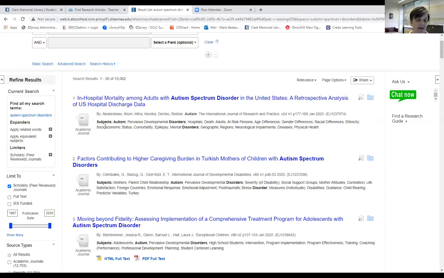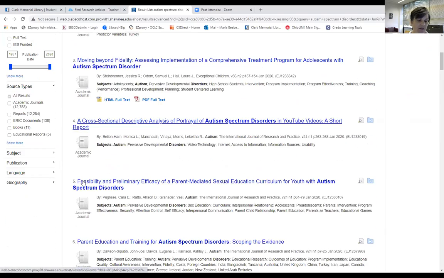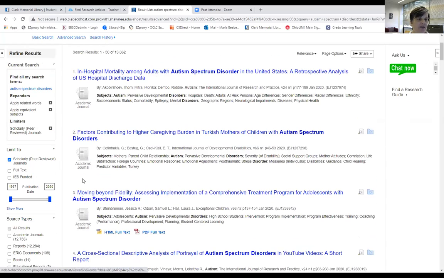And now everything that comes back, you'll notice, is an academic journal article. Another thing you might want to do is limit by date. Right here, also in this limit to section, you'll see it says publication date. What you usually like to do is get current sources. A lot of times in teacher education, we say last 5 years. Some professors will say you can go back 10 years for your studies. This helps because research always changes and gets updated. So it can be helpful to limit by date and get the last 5 years.